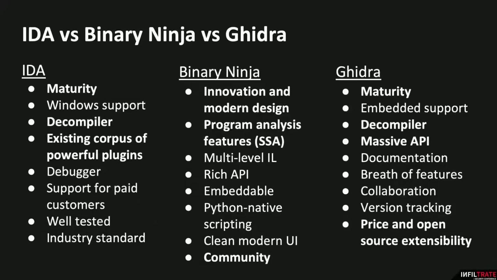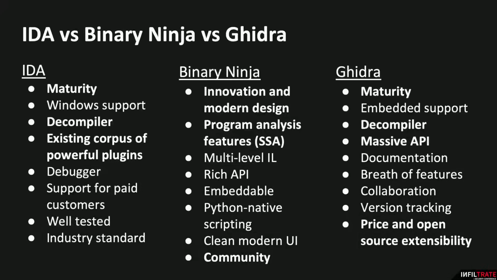Two major points: IDA and Ghidra both have amazing decompilers. Obviously, Binary Ninja is working on one. IDA has a great corpus of existing plugins. Ghidra has very little in the way of community plugins. There obviously has been a lot of excitement around Ghidra and a lot of GitHub projects popping up here and there, but not as well supported as the corpus of plugins available for IDA. I'd also note Binary Ninja has a number of plugins, and I understand there's a forthcoming UI view for integrating new plugins from the community. That's going to be really great.